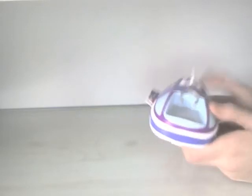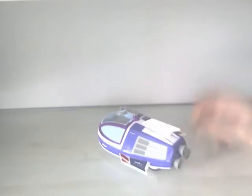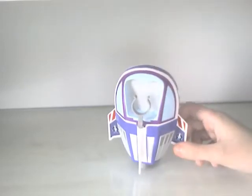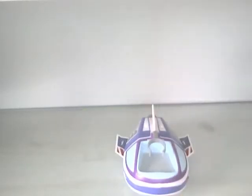Now moving on to the RC itself. Here it is — this looks exactly like the Buzz Lightyear spaceship, basically what Buzz Lightyear is packaged in from Toy Story 1, where he thinks he crash-landed. The Buzz Lightyear figure would stand inside with his head here and arms outside. At the bottom we have some wheels, and there's another compartment for two AA batteries. There's also a lift mechanism meant for the Toy Story Collection buddy packs or mini figures.